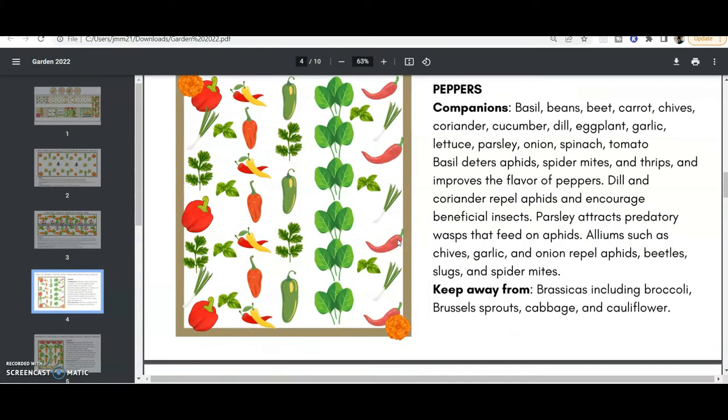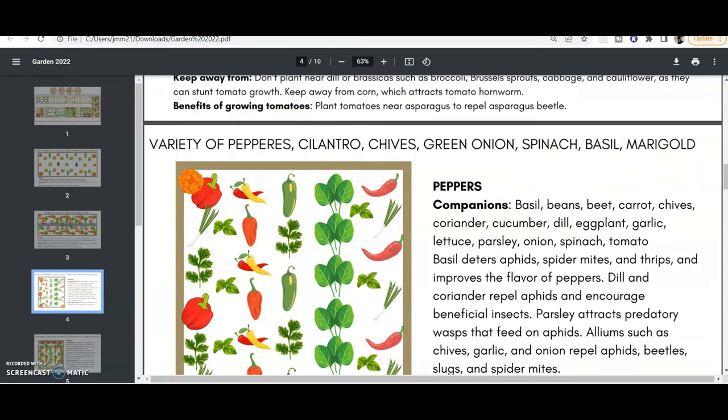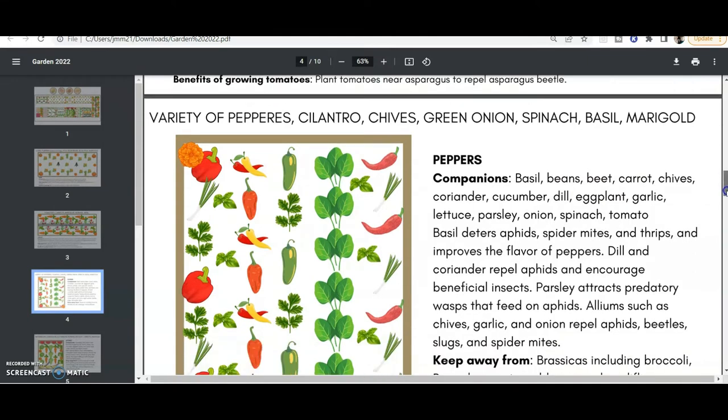So this year I'm going to grow peppers. I'm going to do, whoops, it kind of lags a little bit in this program.